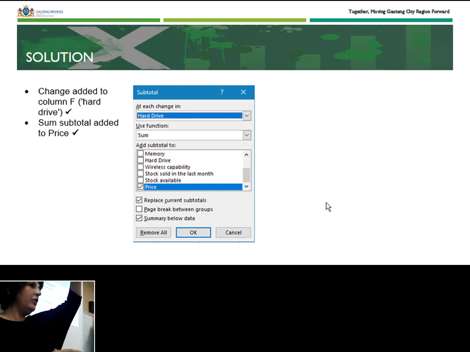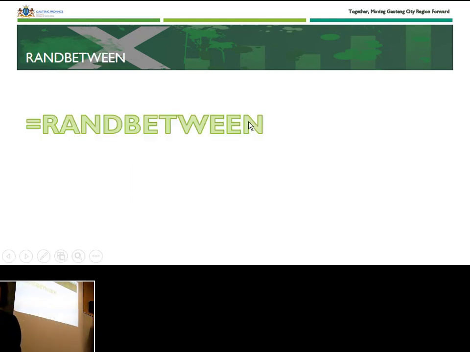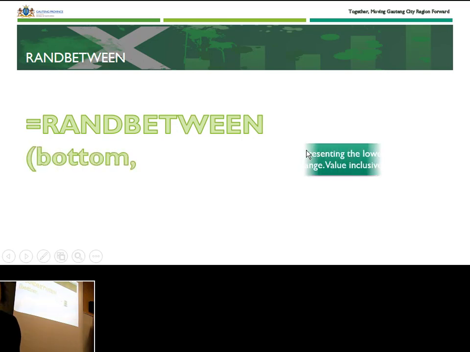So basically you need to sort the table first according to whatever you want it to be, and then you add the grouping.